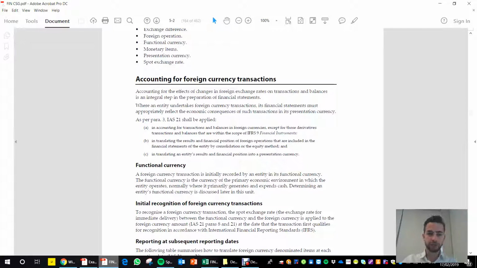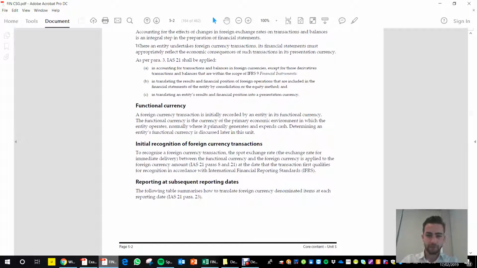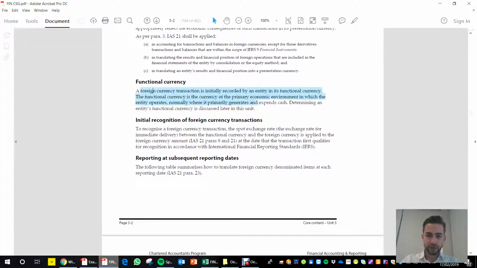And it does get a little bit trickier when it's over a long period of time. For example, it's not just settled on one day. You might raise an invoice and have trade receivables on one date and receive the cash at a later date, in which time the exchange rate has changed. How do you treat for that? So I will step you through the steps, and the relevant accounting standard is IAS 21. So this one is quite simple.